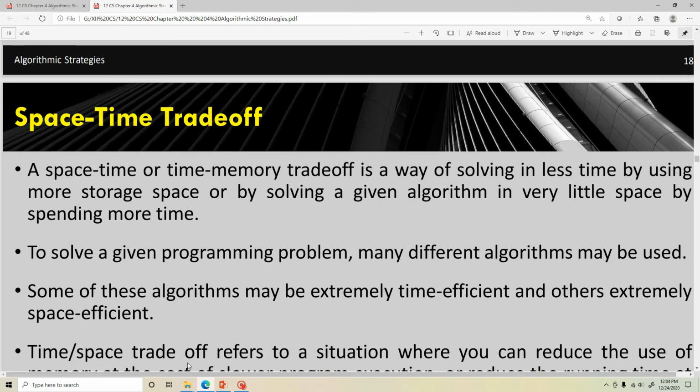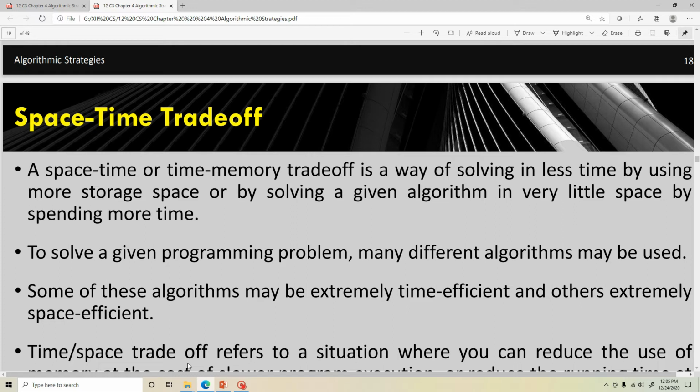A space-time or time-memory trade-off is a way of solving in less time by using more storage space, or by solving a given algorithm in very little space by spending more time. To solve a given programming problem, many different algorithms may be used.